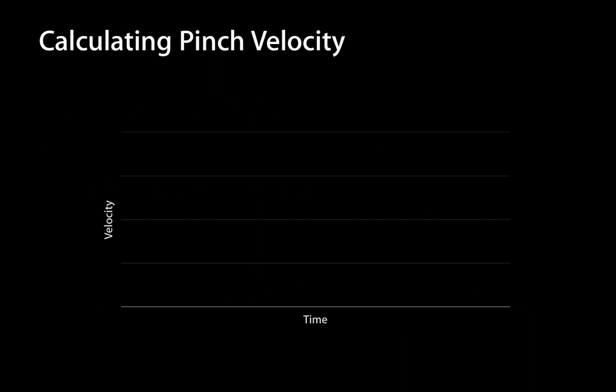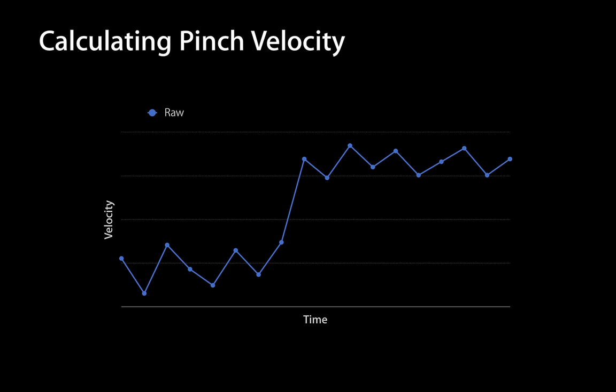So we talked about what it would look like if the user did this while moving their finger at a really constant velocity. But what happens if the velocity changes? So let's say now that the user was moving their finger, constant velocity, well, really 2, because we're talking about pinch velocity. And then at some point, they just changed their speed, but they moved to a new, faster, but still constant speed. The raw data might have looked something like this. We had a velocity that was pretty constant at the bottom, but we were getting jitter. And then they sped up, so it moved up, but still jittery up there.